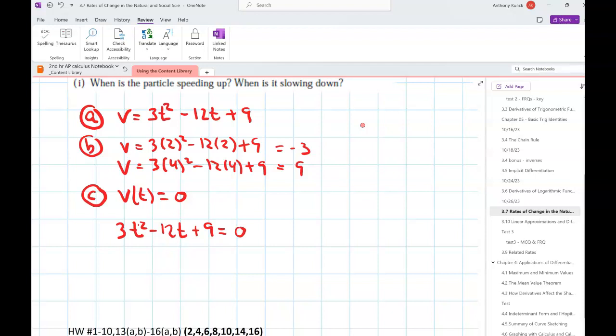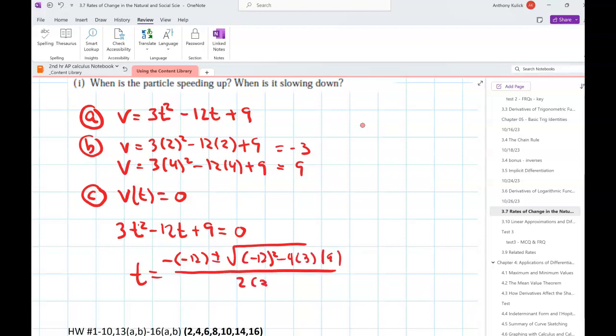How do you solve an equation like this? You could use the quadratic formula. You could try to factor this. You could graph it and find the 0. Any of those are fine, right? If it's a no calculator problem, obviously graphing goes out the window. But the quadratic formula, you still know. Do we remember the quadratic formula? Negative b plus or minus square root of b squared minus 4ac all over 2 times a.